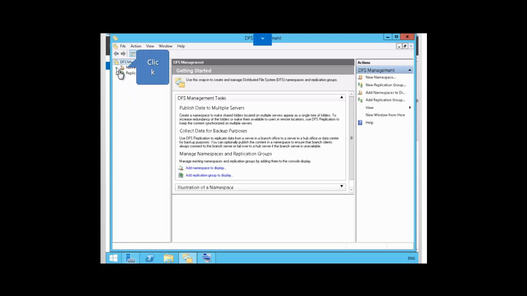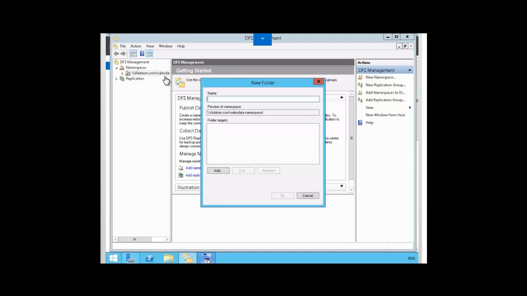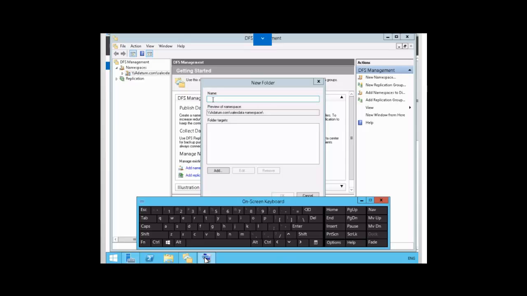We're now going to expand the namespace, and we're going to right click on that namespace, and we want to create the folder target. So we create new folder. And we want to type the name of the folder target using the keyboard. So we're going to click on the keyboard, click inside of the name box, and type the name that we're giving to this folder target.